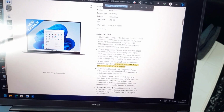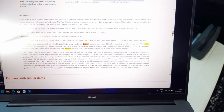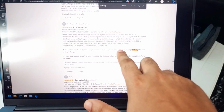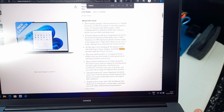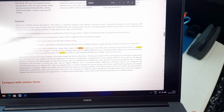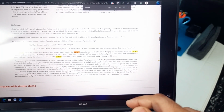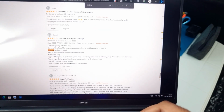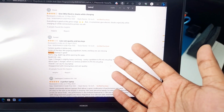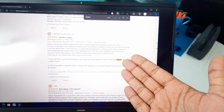Now the funny part is that if you search for battery and go further down in the comment section, some of them at least state that they did get around 11 hours. Some are saying they are getting around, let's see some more. Yeah, see over here, 9 hours 8 minutes, I guess, or 9.8 hours. And it's really baffling me, because I'm like, what is going on over here? Why am I not getting the same as this?